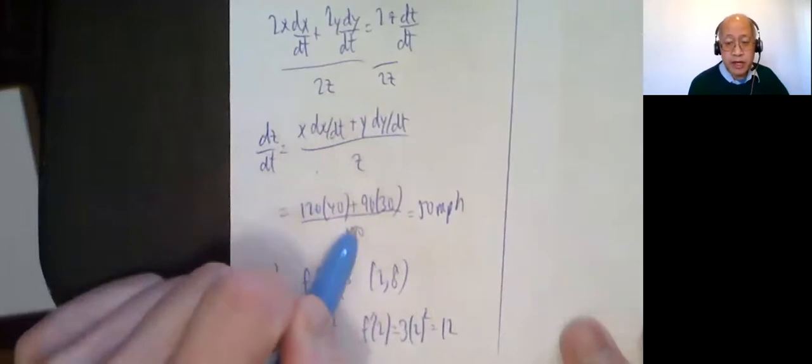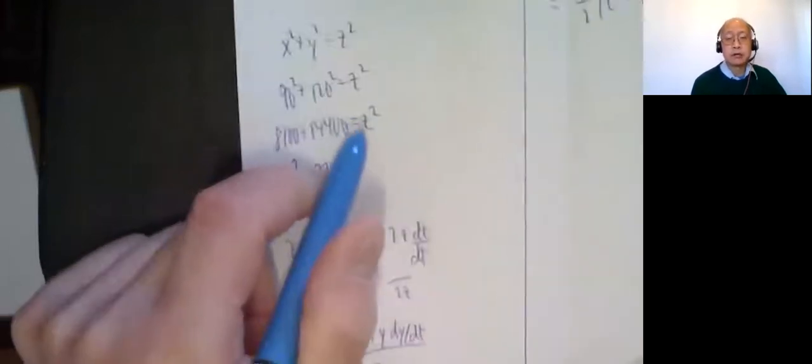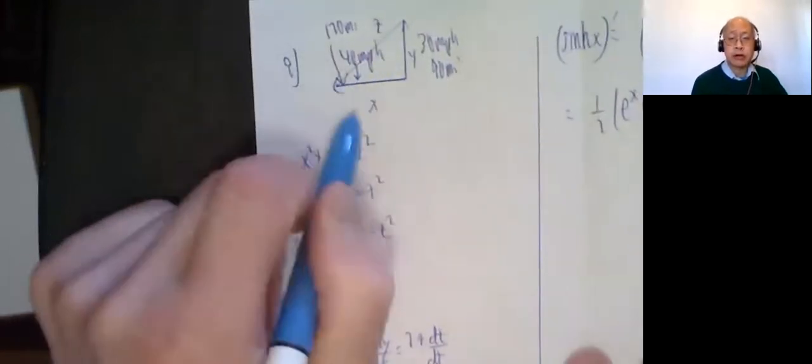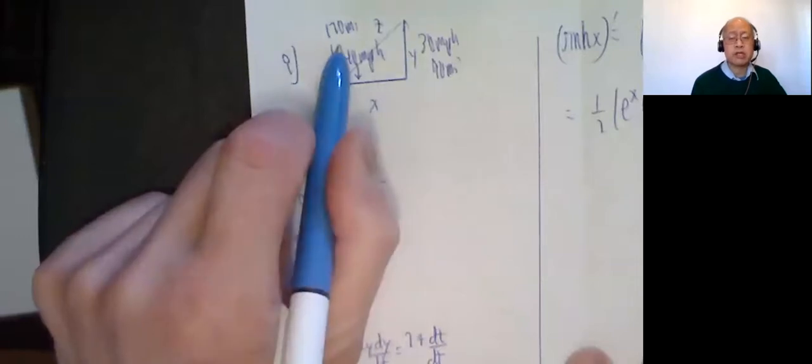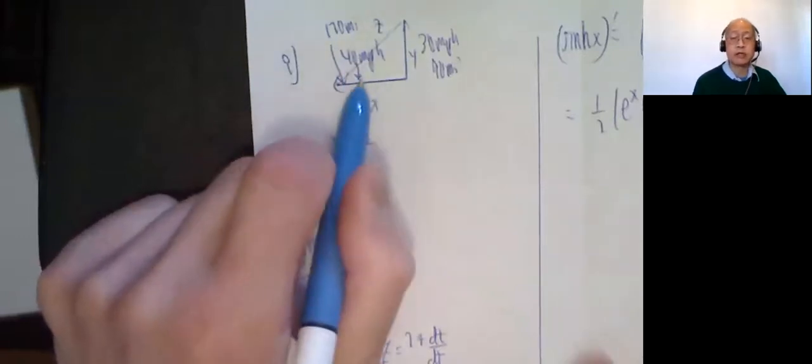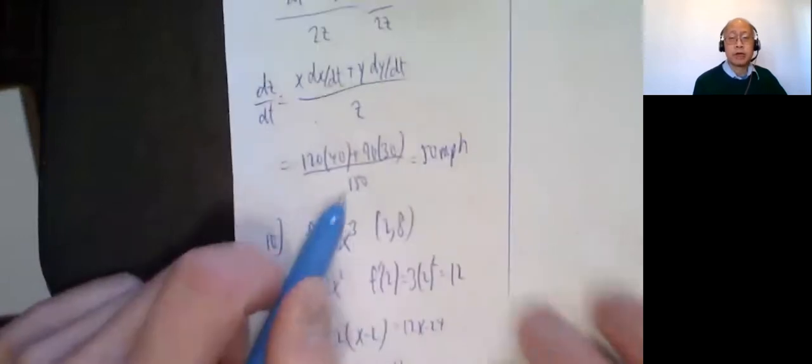Okay, you must show me this. It's not acceptable to make a right triangle and say 30, 40, 50. That only works for distances. That does not work for rates. Okay, so you have to show me this.